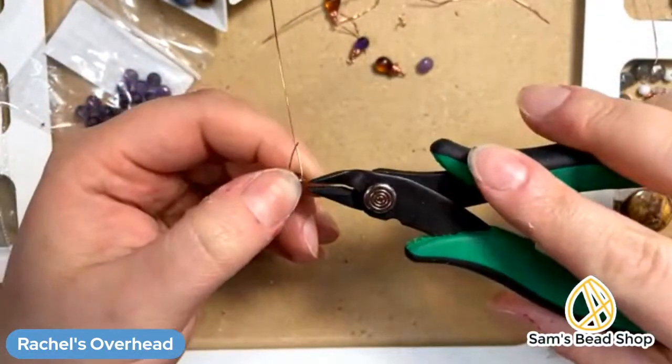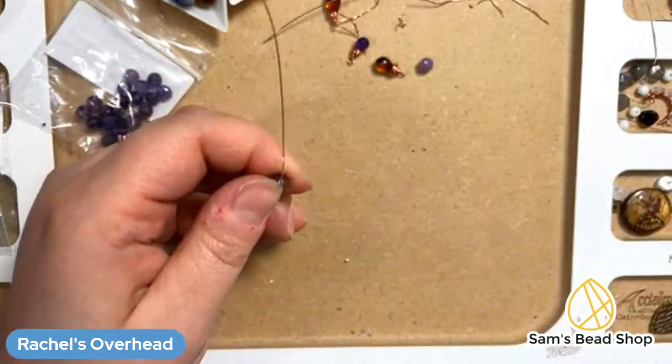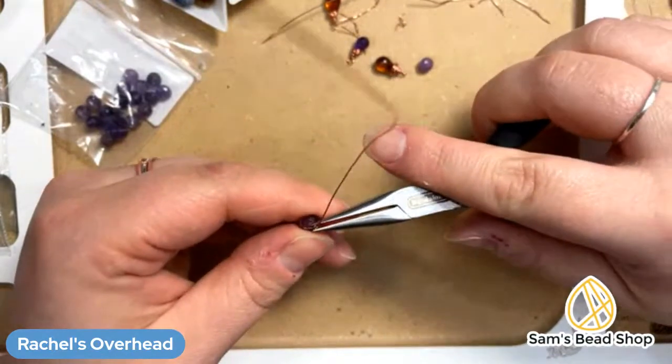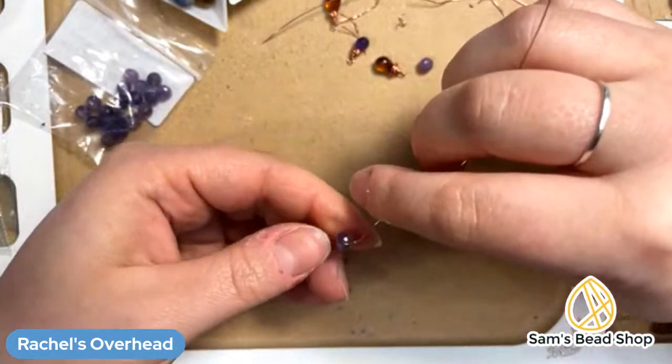I know you gave me a shout out on a live sale earlier this week. You're like, Rachel can wrap anything. Onion Brios are hard. But now I really want to use these in a necklace.